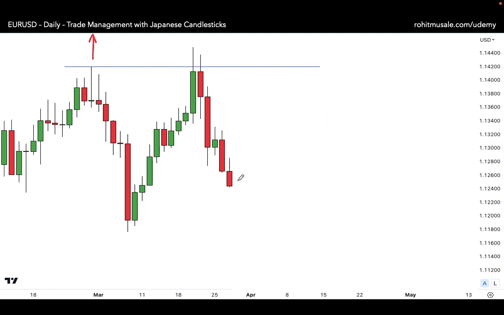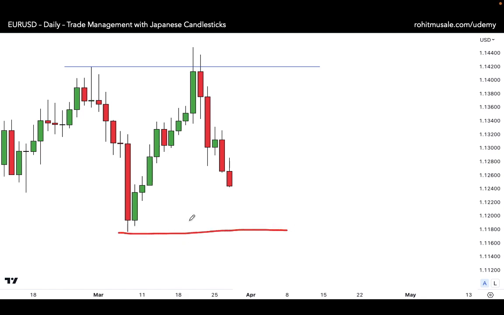Next, as you can see, the bears are getting stronger and stronger because the closing price of this candle is below the closing price of the prior red candle. However, one thing to notice is that the height of the real body is getting smaller, right? This candle is smaller than this candle, which is smaller than this. What does that tell you? It tells you that the bears are powerful, but their power is reducing. The momentum is reducing. They are losing steam. So now you have to become cautious about this trade because this trade is now approaching its target.